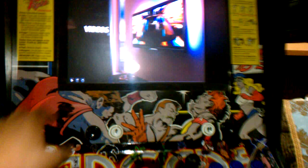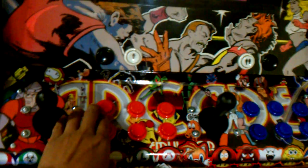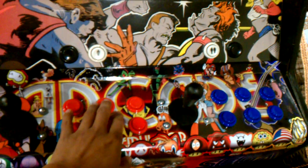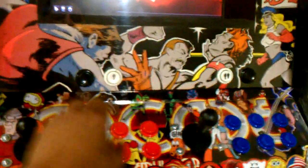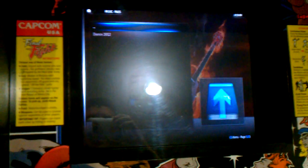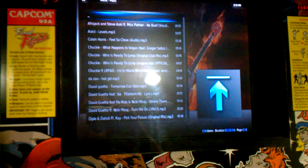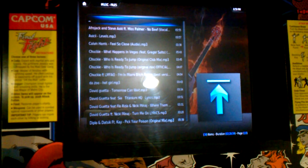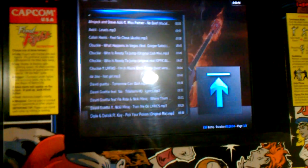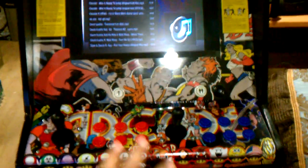Basically I programmed my keys — Enter, Back, and Escape — that's all you really need, and of course the directional keys: up, down, left, right. Go to music — I don't have a lot in here yet because I'm still updating my hard drive. Let's just put something here — yeah that's a good one.